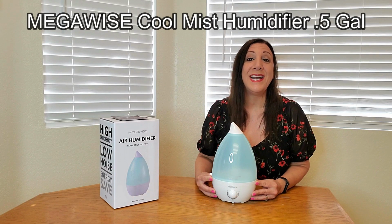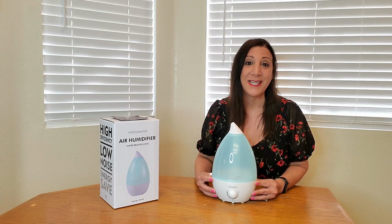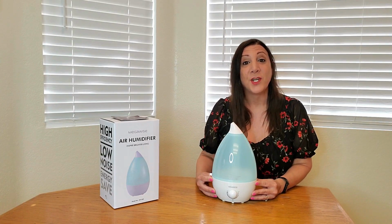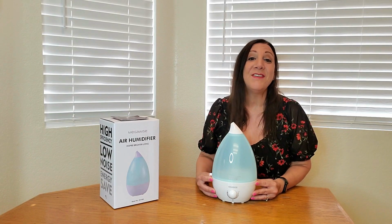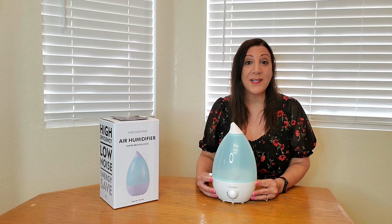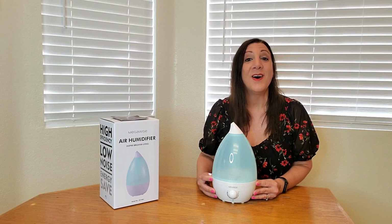This is the MegaWise 1.5 liter cool mist humidifier, and it just works wonderfully. It's perfect for your bedroom, your home, your office, and for your plants too. You can even add different flavors of essential oils for a soothing atmosphere. Moisturize the air in your home all day long.